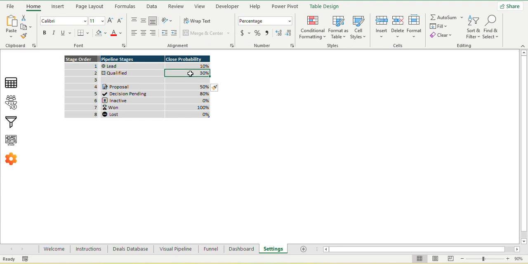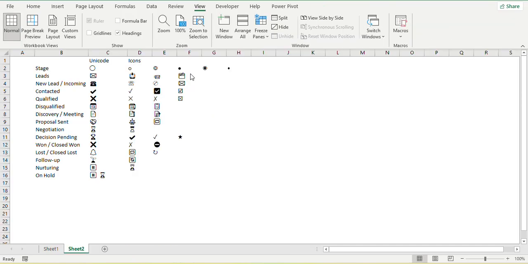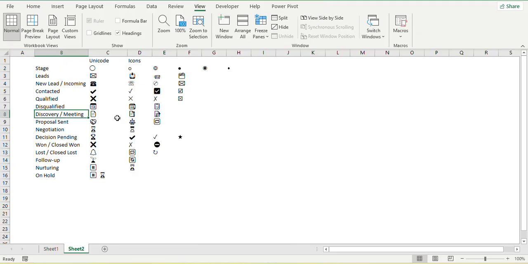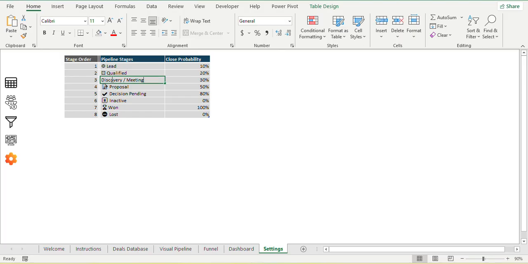And let's say qualified is now at 20%, and we will change this to 30%, and we will go here, and then we will enter this one. So it's discovery/meeting. I will copy this, let's say, and I will paste it here. And let's say I want to add an emoji as well. So I will go here, and let's say I will add this emoji for this, and I will add this in before this.